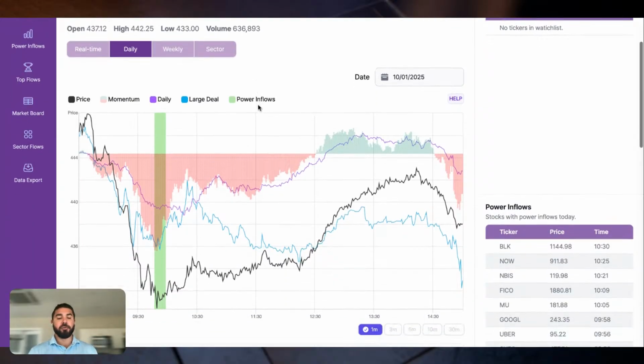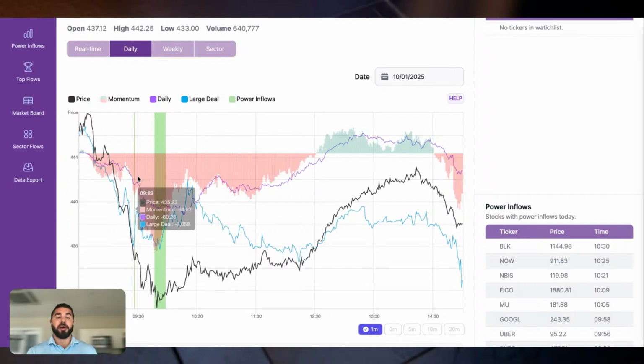If we look at the chart here for ISRG from yesterday, I feel like this is a pretty good example of how all these data points work together. If you notice, the black line, the price, was pretty steep downward for the first couple hours of trading yesterday. It was a pretty significant decline out of the market. It opened up around 446, and within an hour or two, it was down to 430-ish. With that, you can see that light blue line, the institutional flow data, was also going down basically in tandem with the price.